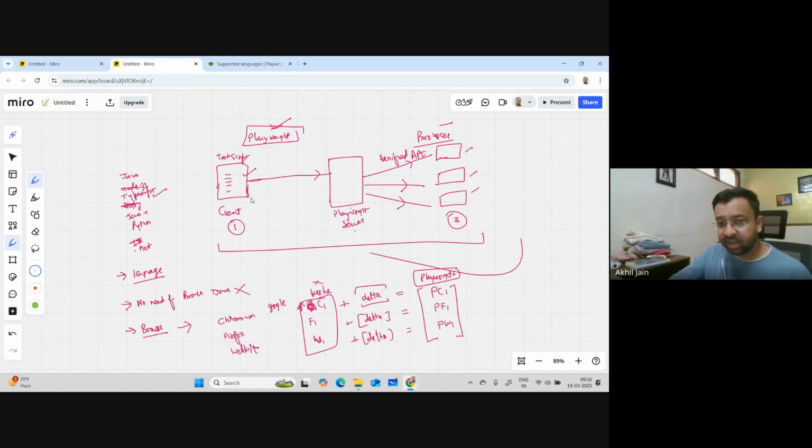Yesterday, I was saying that this client was talking to the browser directly. First of all, that is not correct. There is a Playwright server involved, but again, you will not visibly see it. In case of Selenium and WebDriver IO, you start up the Selenium grid, so there is a server involved which you can see. But in case of Playwright, this is hidden from you. You cannot see these servers.